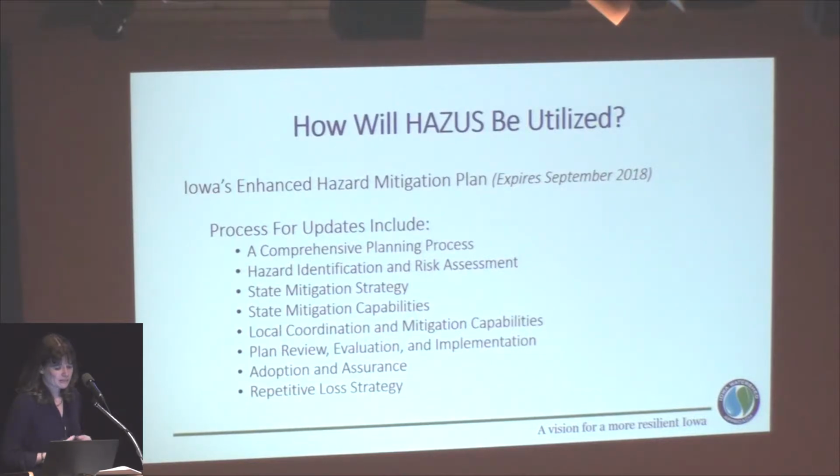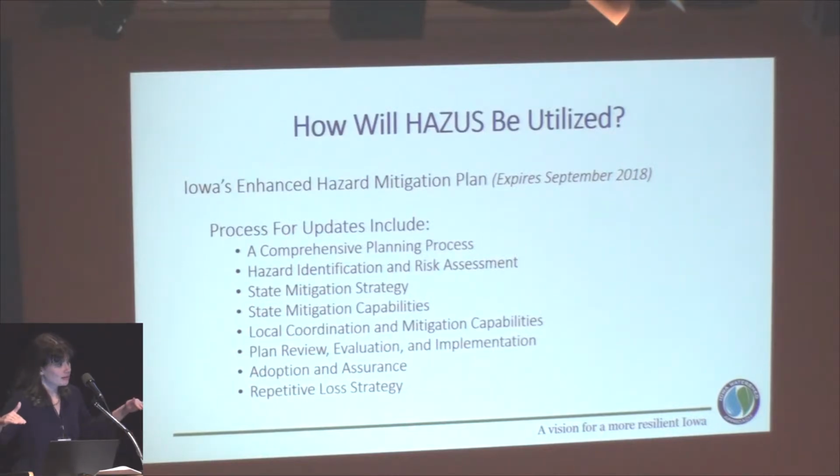We identify our hazards and we create that risk assessment with better data that's now available. We're really excited about that. We have a mitigation strategy put in place, and we identify our capabilities. How this ends up working is that once we get through this process, we deliver these data sets down to the local community level.